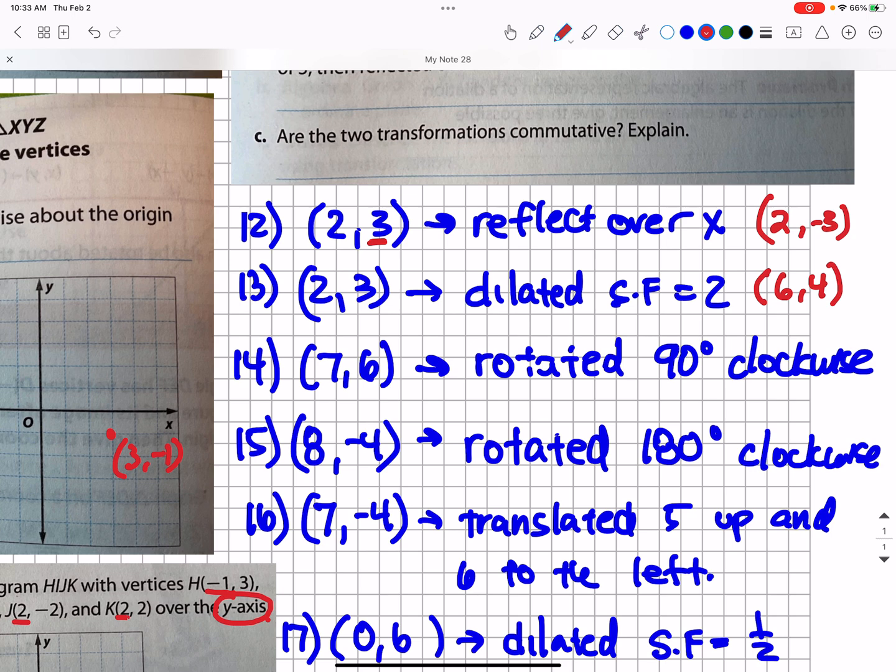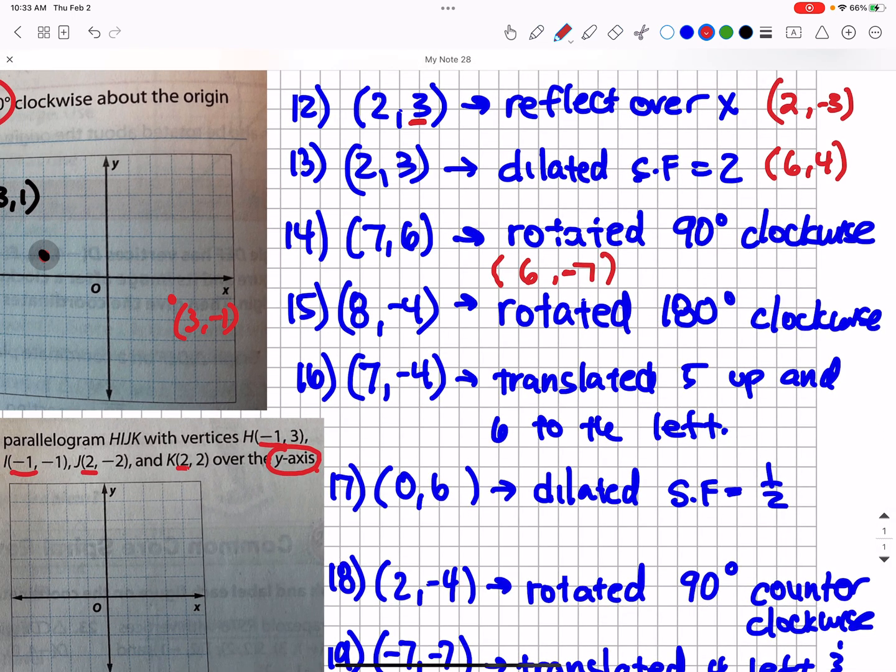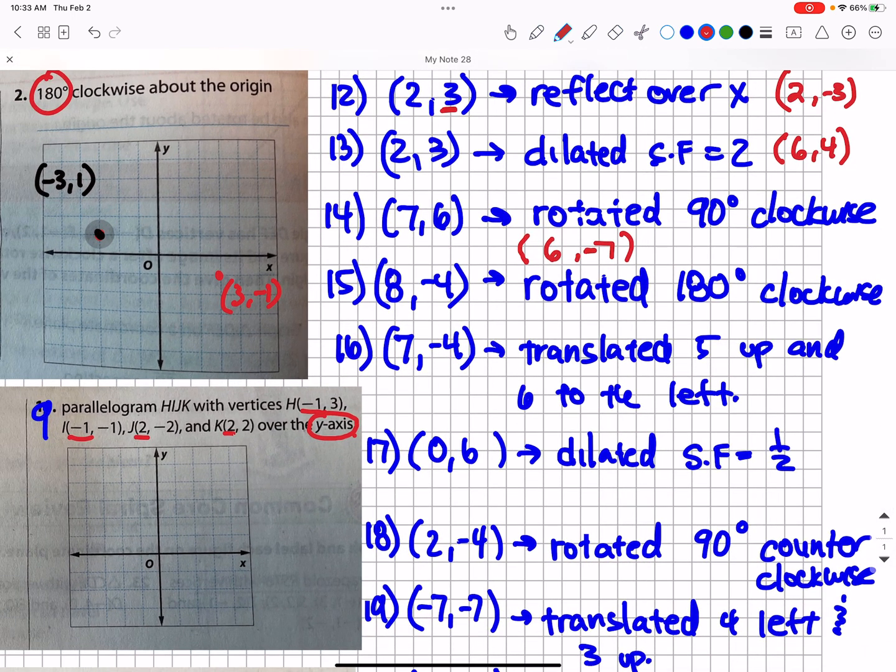If I rotate 90 degrees clockwise, I got to say, okay, let's see. 7, 6 is in Griffith's neighborhood, but if I move once, I have to switch the numbers backwards. Now, if I'm going clockwise, that puts me in Doty's neighborhood underneath us, so that's positive, negative. All right, so let's see, 8, -4. In that 8, -4, I would be down in the bottom right in Doty's neighborhood.